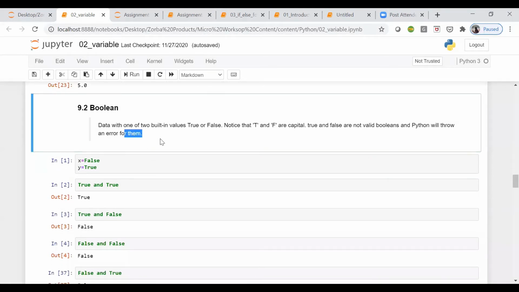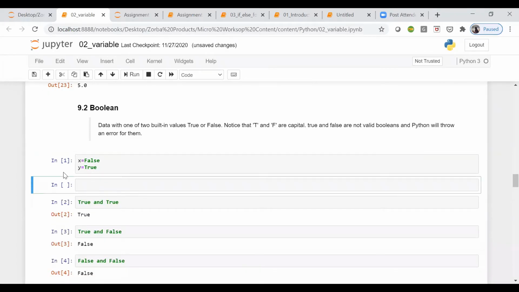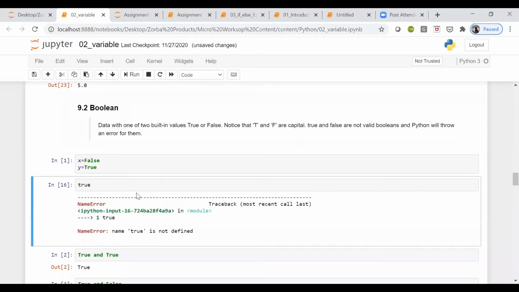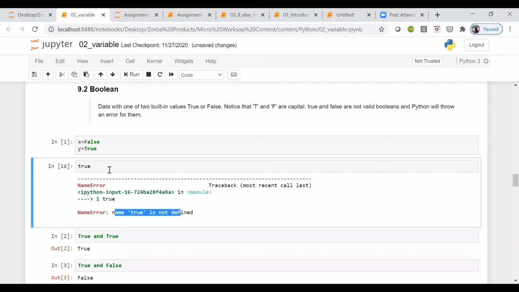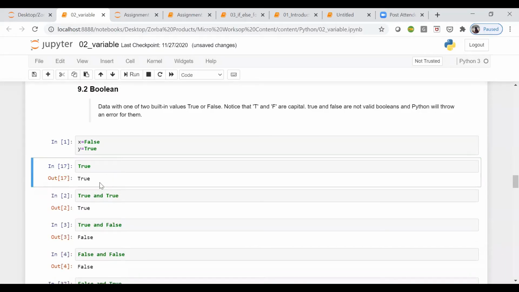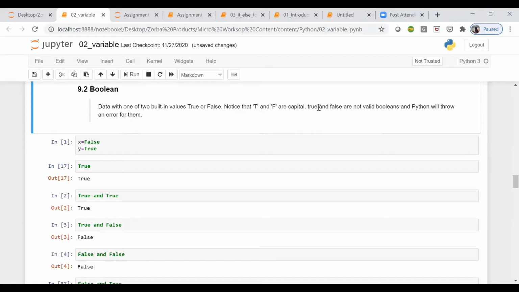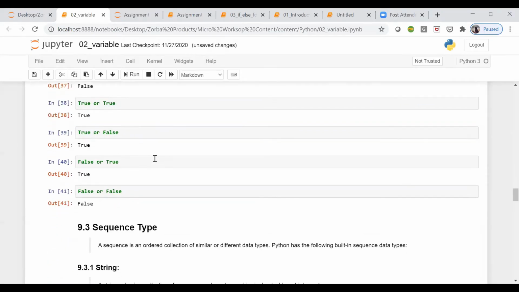And you have to keep in mind that this is not the Boolean data type, because this is case sensitive. When you use capital T, that's when it means that you're referring to the Boolean data type in Python. I've mentioned this here as well, that T and F have to be capital. True and false in small case are not valid Boolean types, and Python throws an error for them, of course.